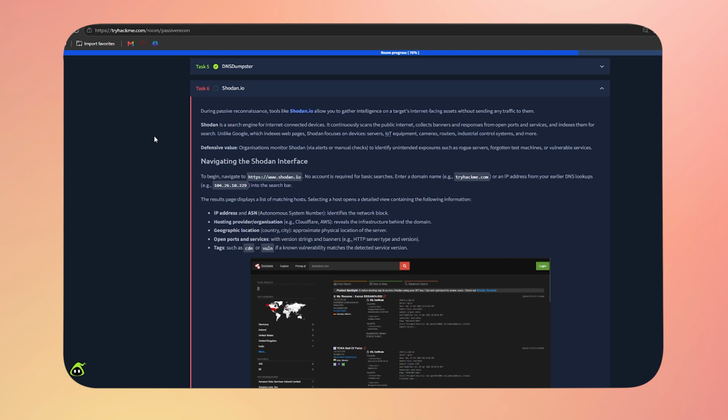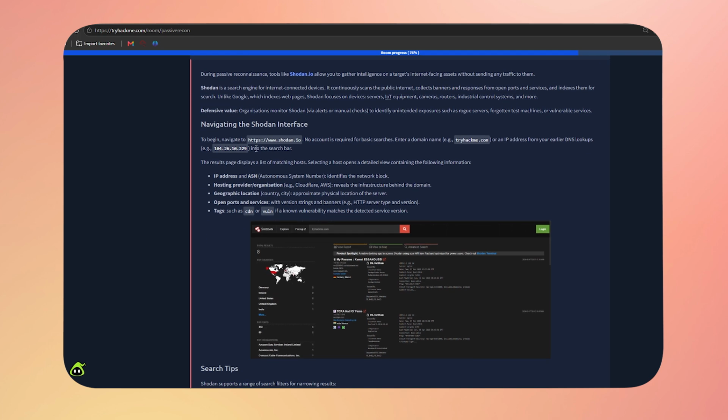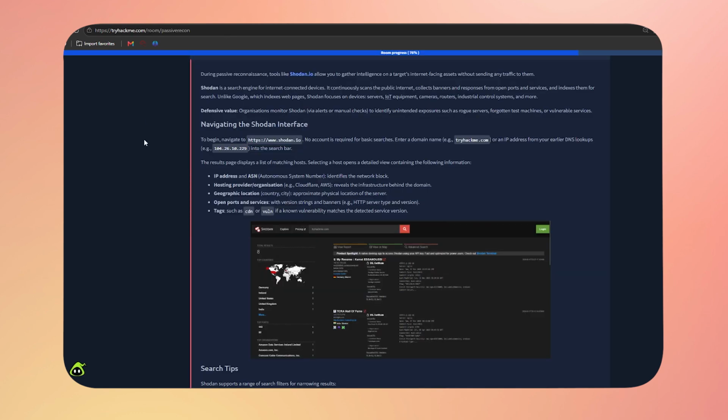Okay, so most of the features, it has filters to get more specific results, but to have those filters you have to pay, like you have to buy a subscription to the tool. But the simplest ones, like getting the broad results, are free. So what we're going to be doing is just using the free version. There is no need for an account or anything.